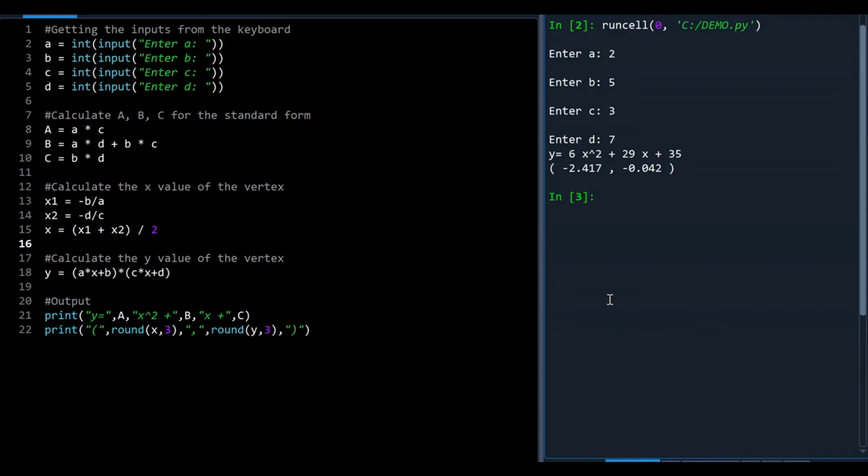Well, in this one, I might be able to use a graphing calculator to see what's going on, maybe something like Desmos, because I could enter the factored form and the standard form, and if it produces the graphs on top of each other, I know that I'm right. And Desmos will also grab me the vertex pretty easily. So why don't I pull that up and we will take a look.